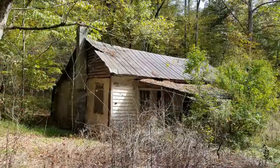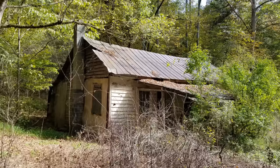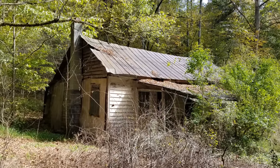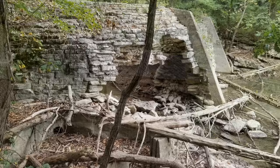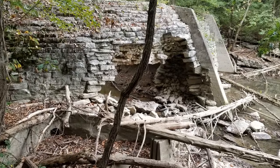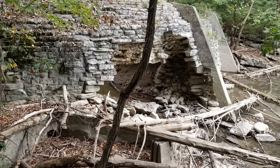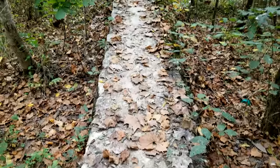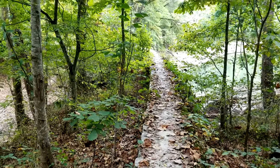And right across the road from it, right behind me, is the little old house. Been abandoned a long time. Don't know how old it is, but there it is. Now just below us, almost a mile below this house and this old tub mill, we're down here at the dam. Now, I don't know for sure what sat here, but it was a lake. This dammed up a little lake, I guess, before Norse Lake. But I'm going to share the pictures of it here that I took of this place walking around.